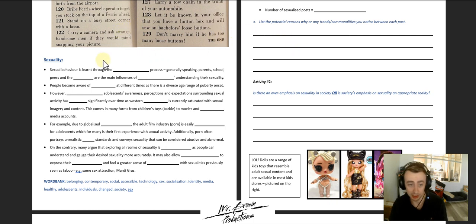Moving on from that, we're going to now look at sexuality. This is another thing that influences our socialization quite heavily. It does not have really any grounding or basis in gender, although typically people who identify as male or female typically have certain attractions. However, there's lots of varying ranges of sexuality.